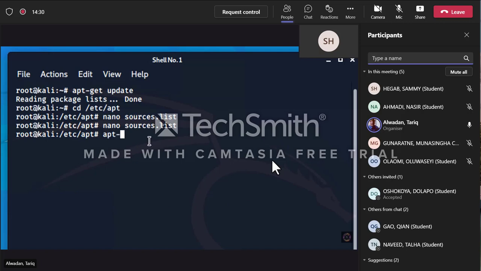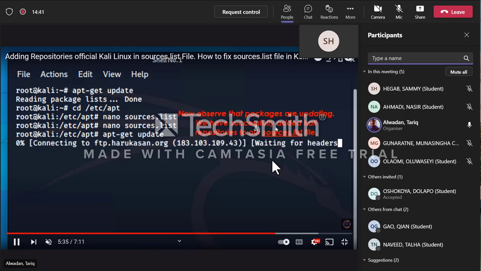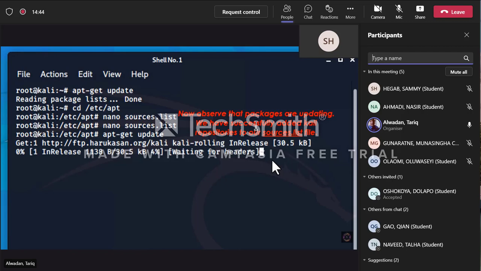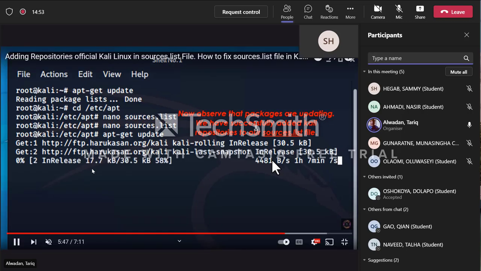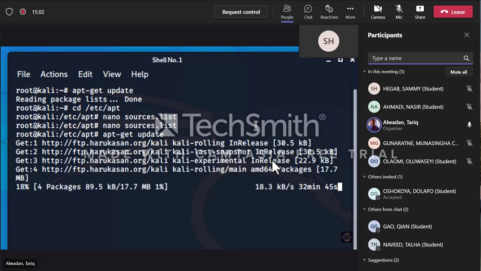So if you try to write down apt-get upgrade or update, you can see now the repositories have been updated, as it's going to be connected to the Kali Linux websites and basically getting the latest versions of the packages. You can see now it's being updated with the latest one. So you need to do that from time to time. So basically that will help you to update your packages all the time.